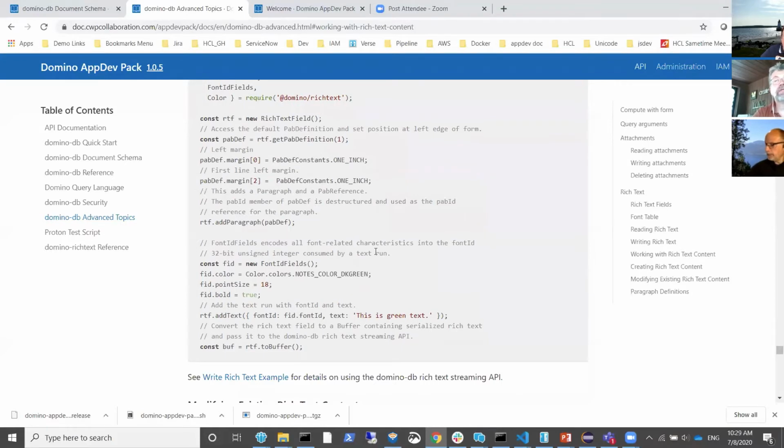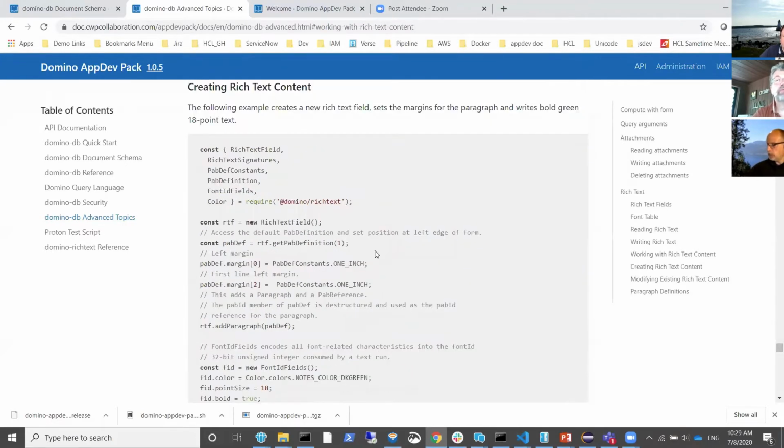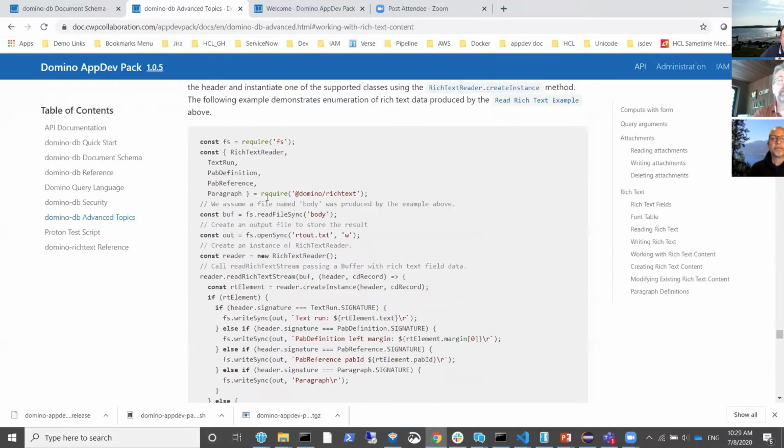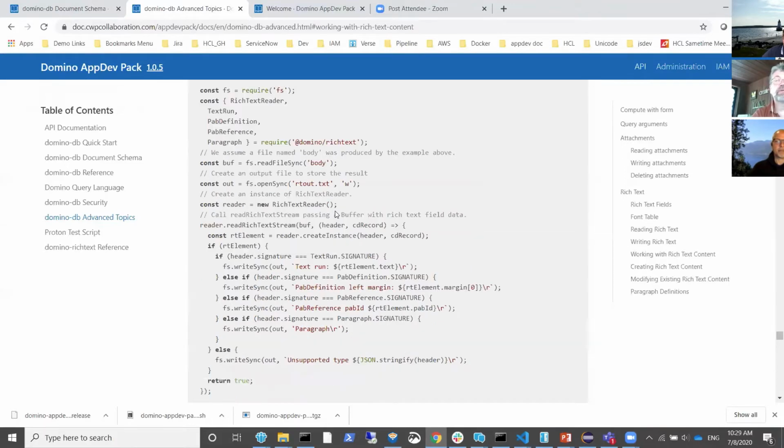One is if you want to just read through rich text, the idea here is that you retrieve the rich text content using the Domino DB APIs, and this API takes as input a buffer, a Node.js buffer. With this first API, the rich text reader, you can rip through a rich text field, and it enumerates through every record and calls your callback, and it passes you a signature.